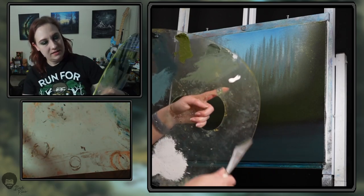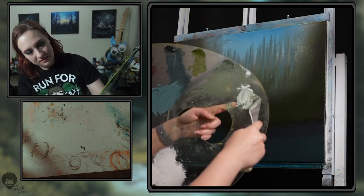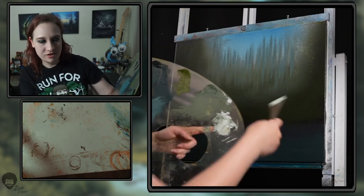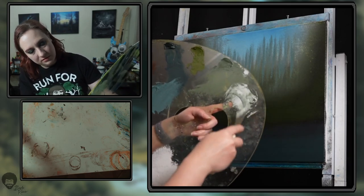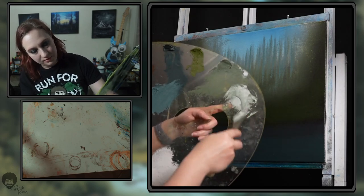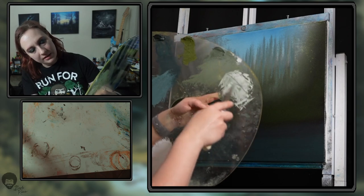All righty. Let's get a little titanium white over here. I could have just gone in with the titanium white, but I wanted it flavored a little bit with the green. That's kind of a cool grayish green. Kind of like that.